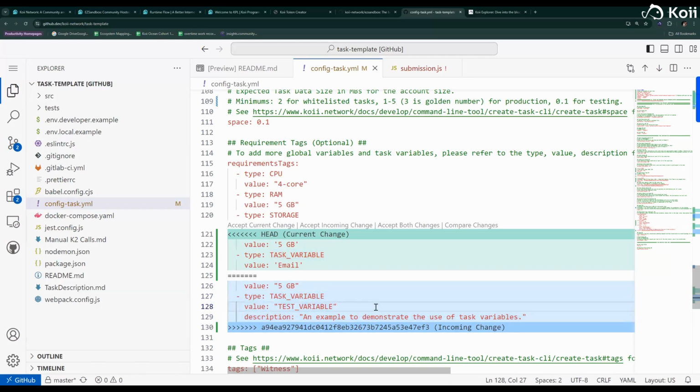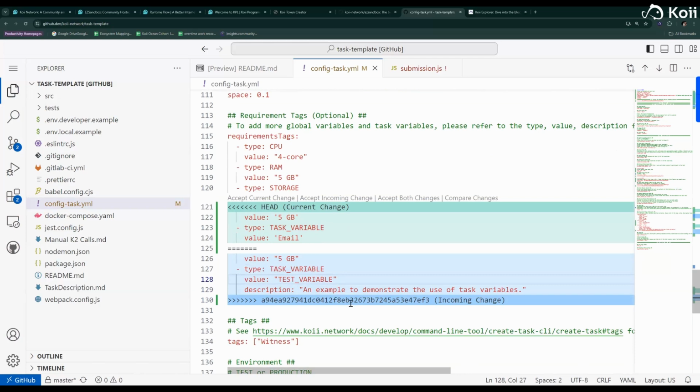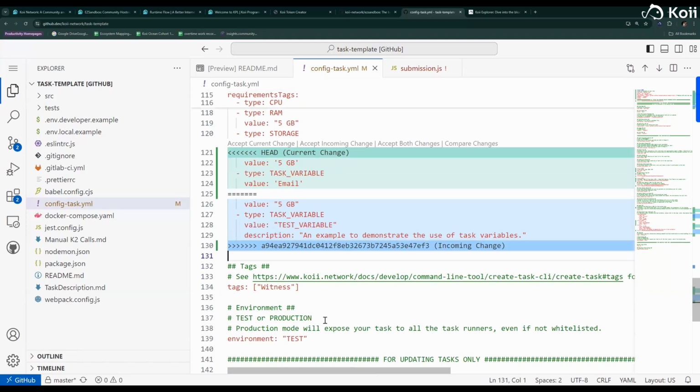In order to be whitelisted, Koii ensures that you're not doing anything malicious with these task variables because sometimes they can contain passwords. If you're running a non-whitelisted task and you don't trust the person who made the task, be very, very wary of putting in task variables into their task. You should also be wary of basically running that task at all. They can do whatever they want if we haven't security vetted it.